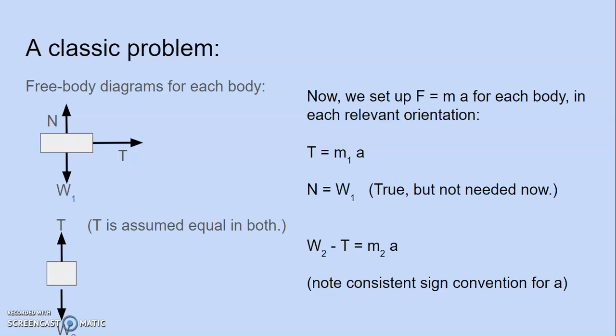A couple things to notice. First of all, we assume that the tension and acceleration of both will be the same. That's a reasonable assumption as long as there's no slack in the string. And we also use a standard and consistent sign convention for the acceleration. That is, the car M1 is going to the right and the hanging weight is going down, and that's the same basic direction, sort of clockwise if you think about it with respect to the pulley.